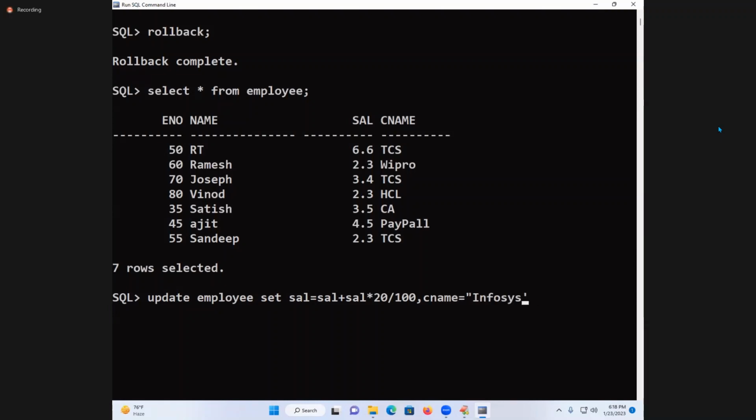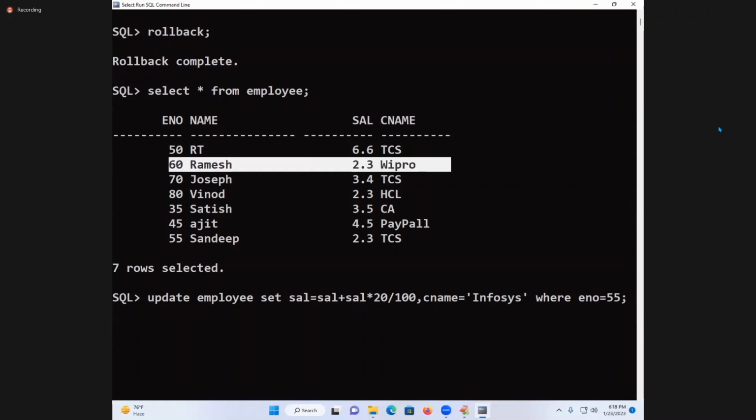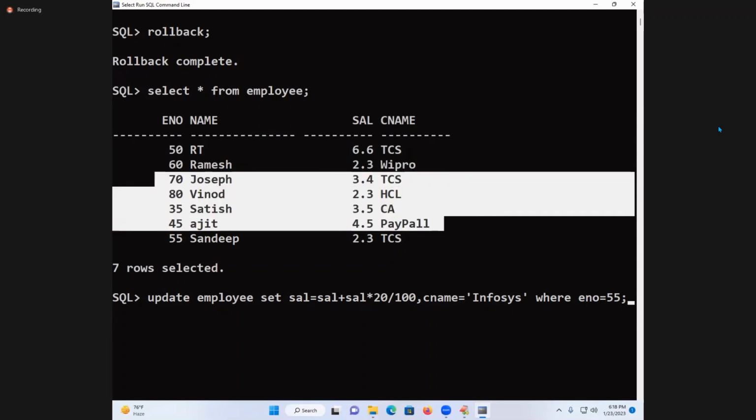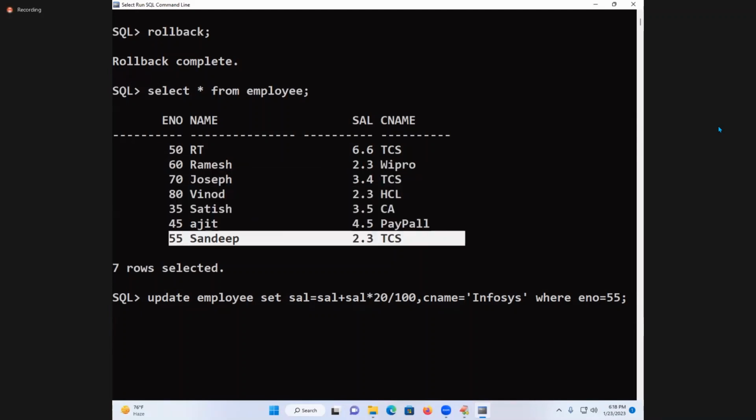Infosys, single quote I need to use it, students. And where ENO is equal to 55. Not updated, not updated, I am updating only this 55.